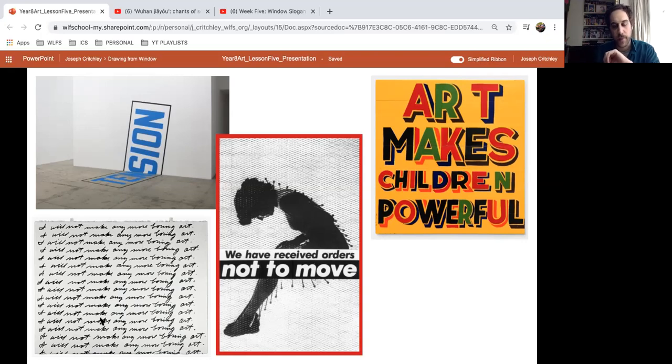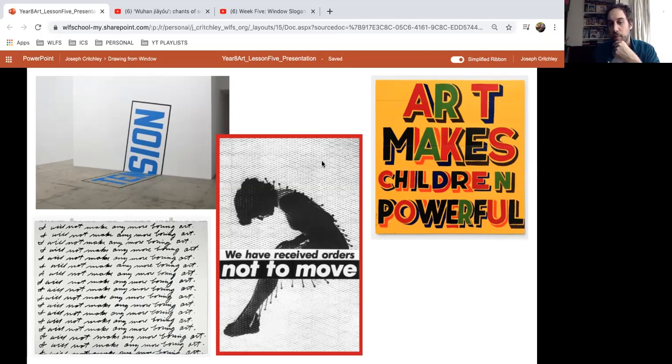This is a piece of obsessive repetitive writing from John Baldessari. It says, I will not make any more boring art. And it goes on and on like that, okay? So maybe you could use repetition in your work as well. Maybe you could also use his bombastic tone, okay? These are almost like lines that you write when you're in detention, aren't you?